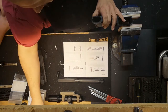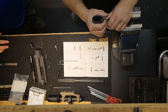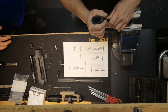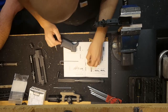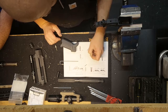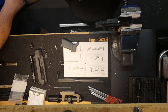And for anyone who's built an AR-15 in the past in a carpeted area, you've spent time looking on your hands and knees for that spring. So just be very cognizant of what you're doing with that, because there's too much tension on this spring. It's too much. Trial and error. So I'm gonna cut this spring down just a little bit more. What's working for John here might not necessarily work for you guys. You're gonna have to do a little trial and error on it. You have to play with it a little bit.